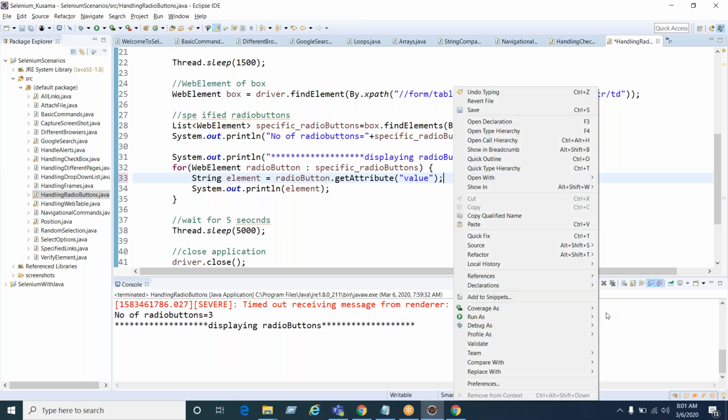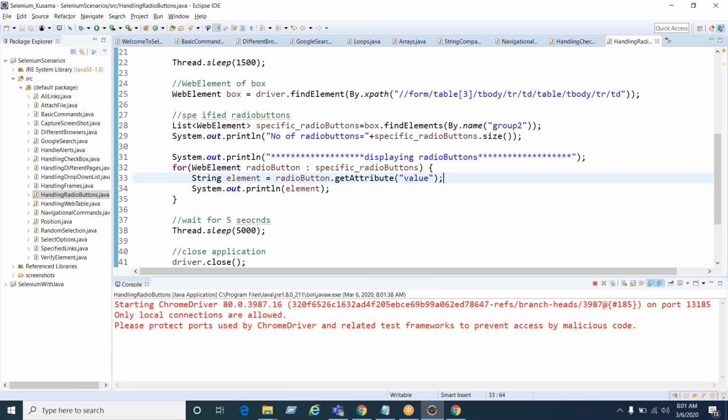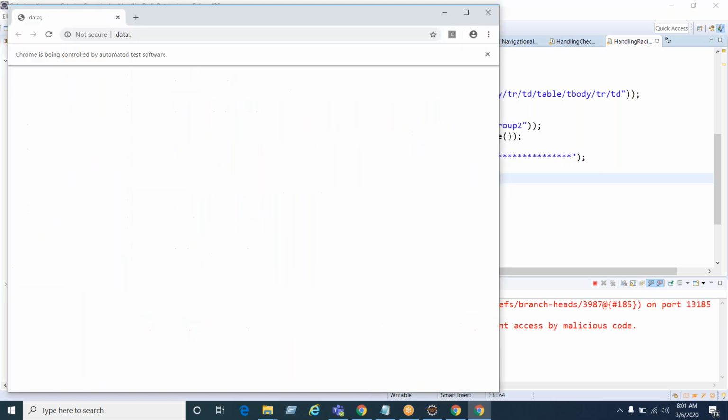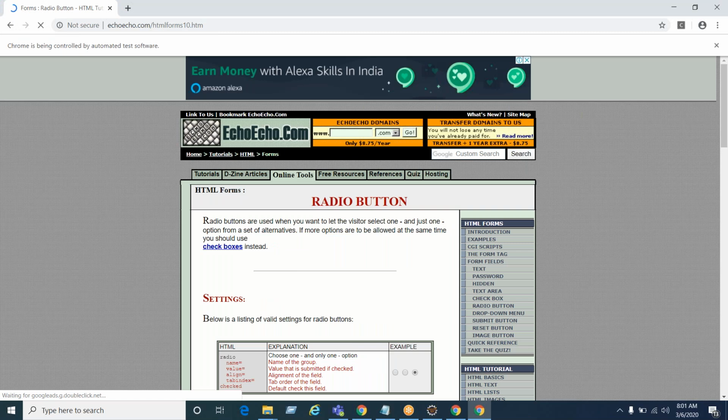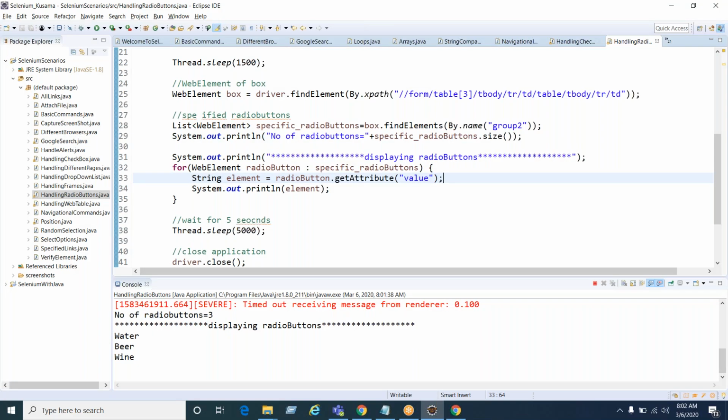Run as Java application. Now see, water, beer, wine. So out of these three, which one is selected?